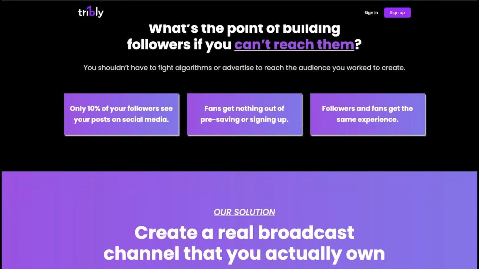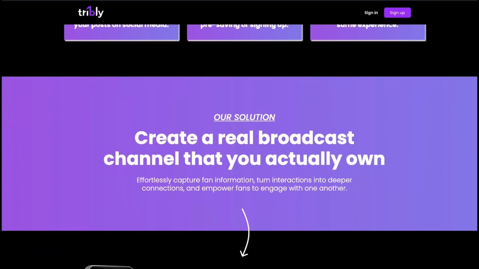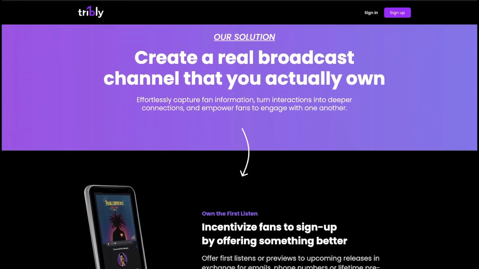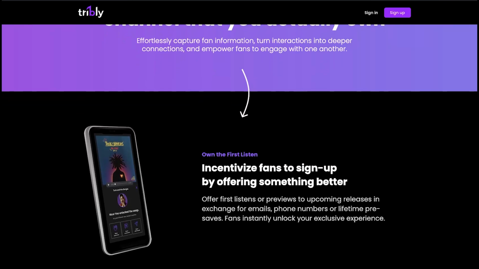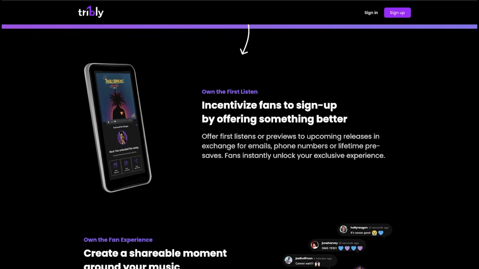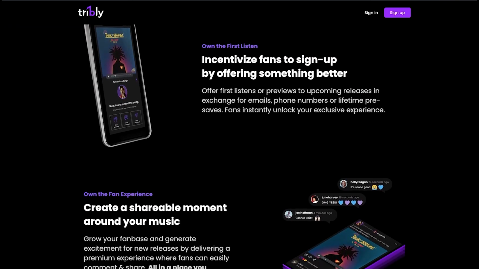The next one that we are going to talk about is Tribly. Pre-saving doesn't mean much in music, especially for smaller artists. You can have 10 people pre-save. It's not going to get you thrown on a playlist or anything. However, Tribly is a way that you can get people to pre-save, but they get something out of it. They get the free track. They get an exclusive version of the track. They get an exclusive demo version of the track.